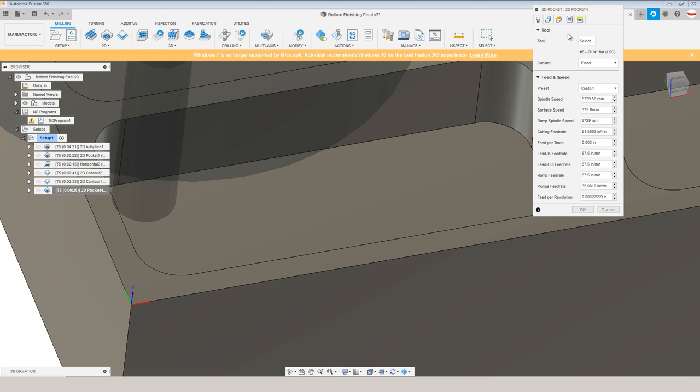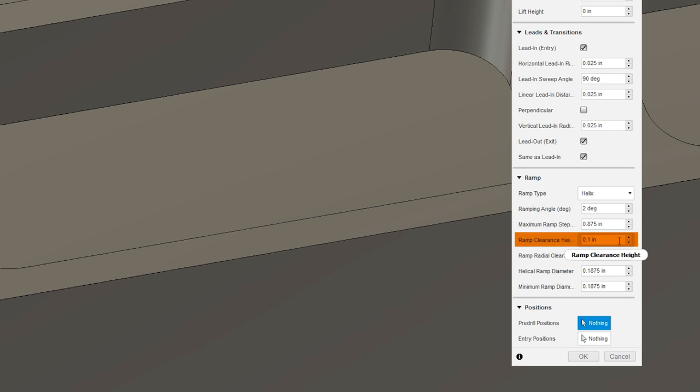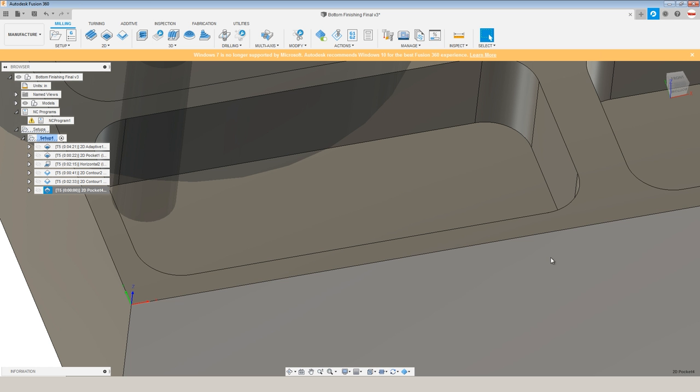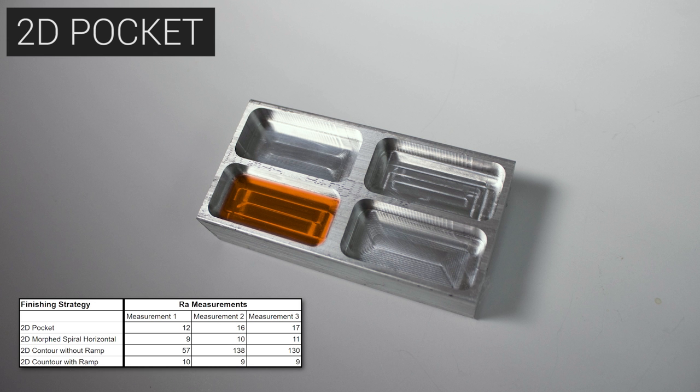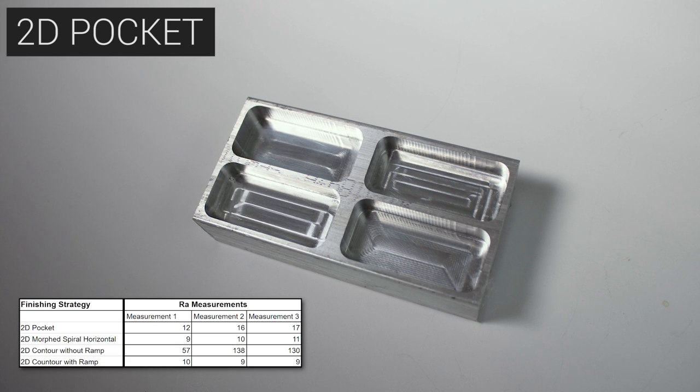The reason is on the last tab under linking, it defaults to a ramp clearance height of 0.1 inches, which is a mile in the machining world. I often change this to 10,000ths of an inch, and that should get rid of most of the air cutting. And this sort of helical ramping can be a very elegant way of entering the material to help give it a smooth lead in with minimal tool pressure and the least chance of it causing any sort of a vibration or healing effect on the face of your end mill that would mar your part.